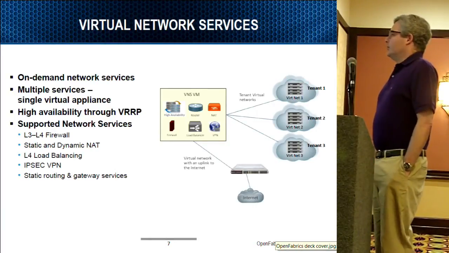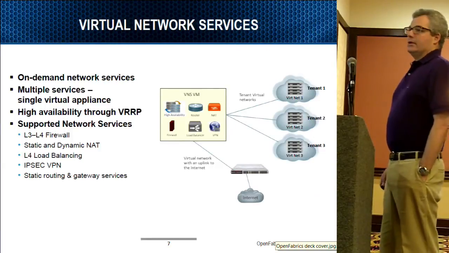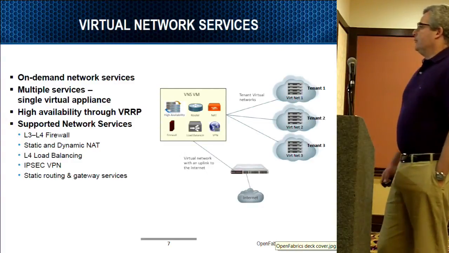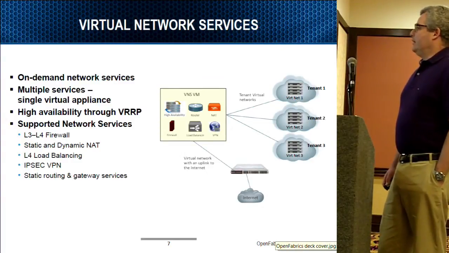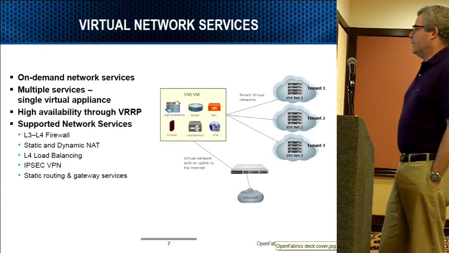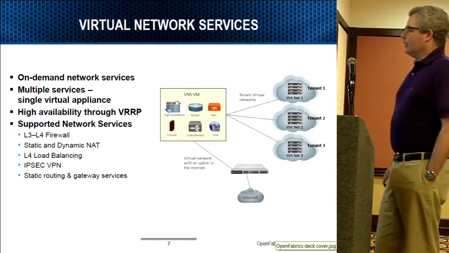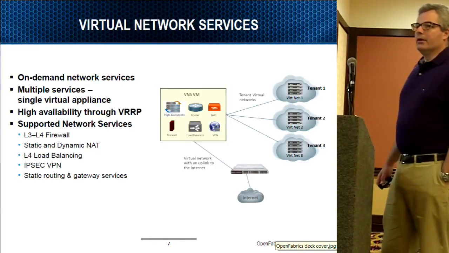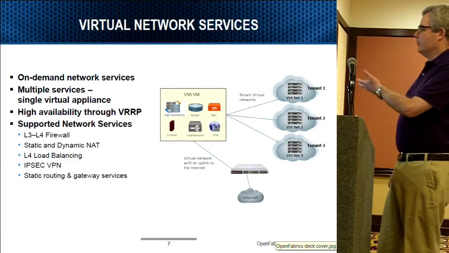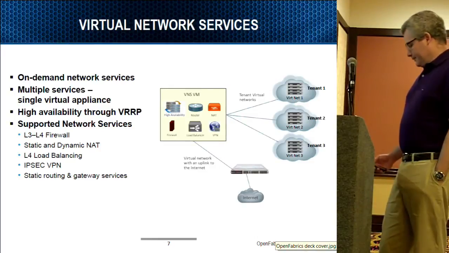So here in this example, you could have these tenant networks that are strictly, let's say, on the InfiniBand fabric, so they have no uplink. And then you could have a network that is connected to the external Ethernet, a virtual network with an uplink. And you could provide firewalling, load balancing, routing between these different virtual networks, between the network facing the external world, let's say the internet, and the tenant virtual networks.